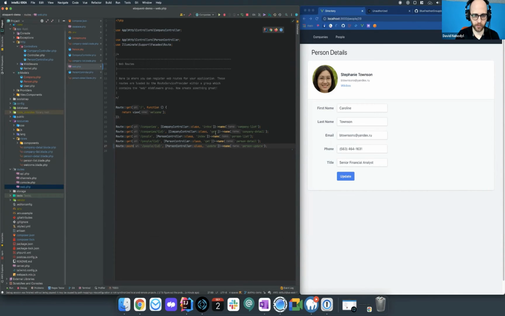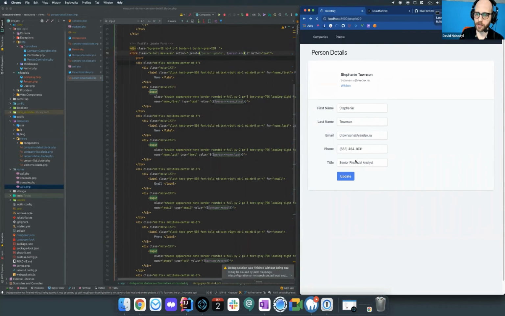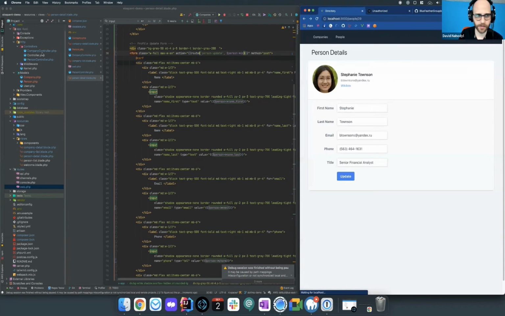All right, let's go back to our form and say when we submit, it should go to this new route that we just defined, this post route, to update our person. So back to our person detail blade. For our action, I'm going to use Laravel's little route helper here, route person update, and we want to pass as the parameter to it the second part of that, right? The person's ID. So I'm going to say person ID. And now if we reload this and actually submit this, it's going to do a post to something that doesn't exist, but it's posting now, right?